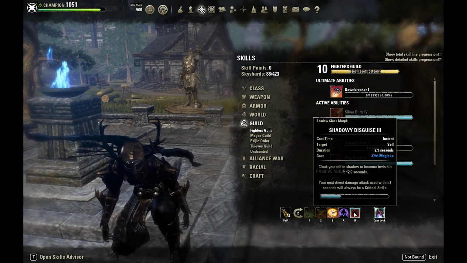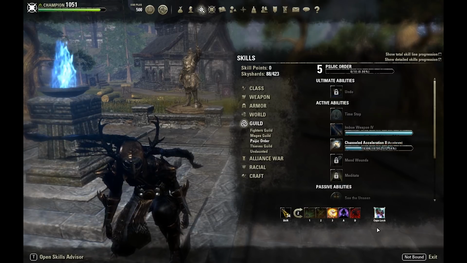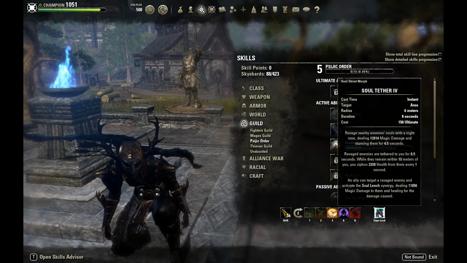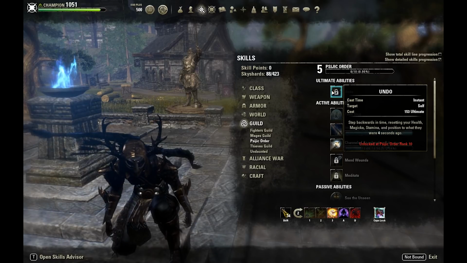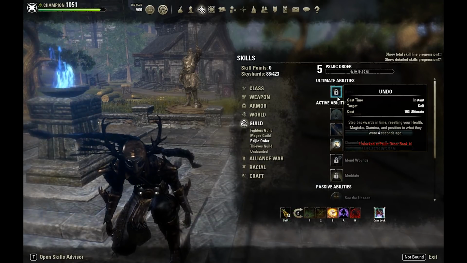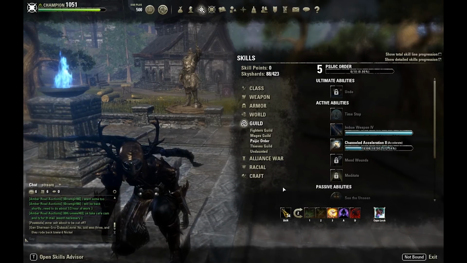So there you go. And then finally, guys, for the ultimate, I've gone with Soul Tether. Yet again, I would recommend the Psijic ult here. Psijic ult's going to survive a little bit more than Tether will. Tether's nice because it'll stun and hurt everybody, but we don't have the sustain to really escape after dropping a Tether like that. That's why I say Undo. Because Undo not only will allow you to potentially escape, but it'll also give you the resource back. So there you go. I just have Tether here as a placeholder because I have to grind Psijic on this guy, and I have not.